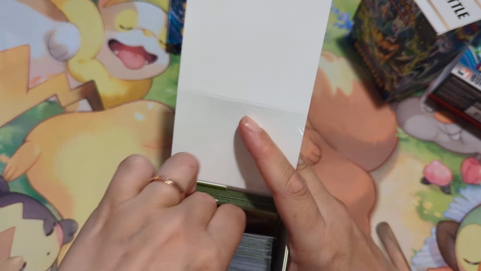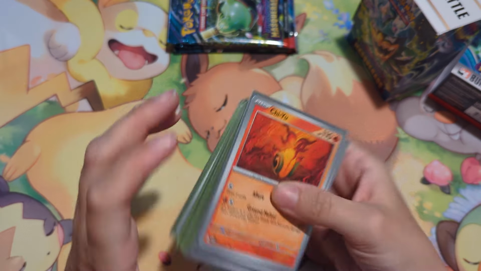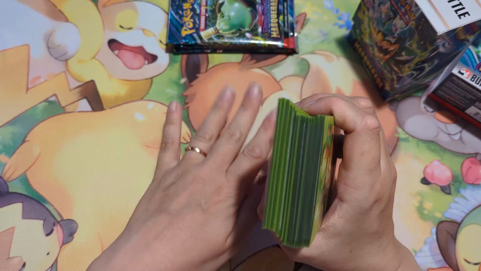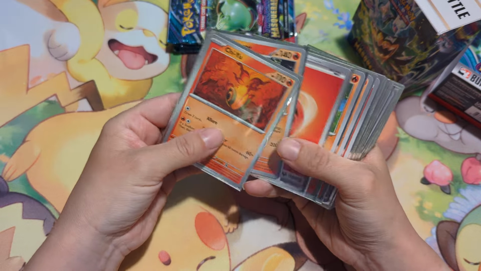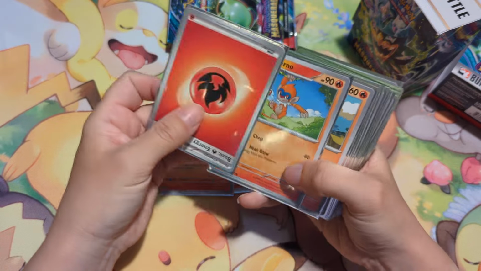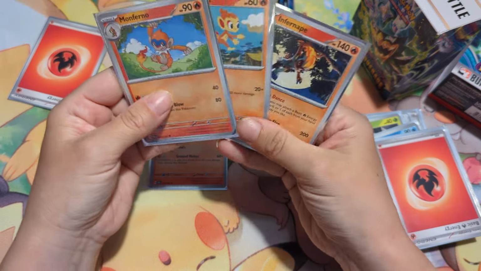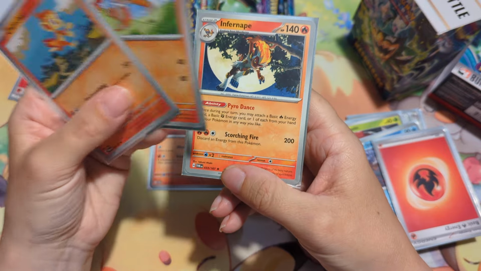But then in my second go, I got the Infernape promo, and along with the Infernape Fire family, I also got the Grass family again. So I had the Thwacky, etc. Again, just not the promo version. Now, the Infernape line, I didn't really use to attack much, but the Pyro Dance ability did come in handy.